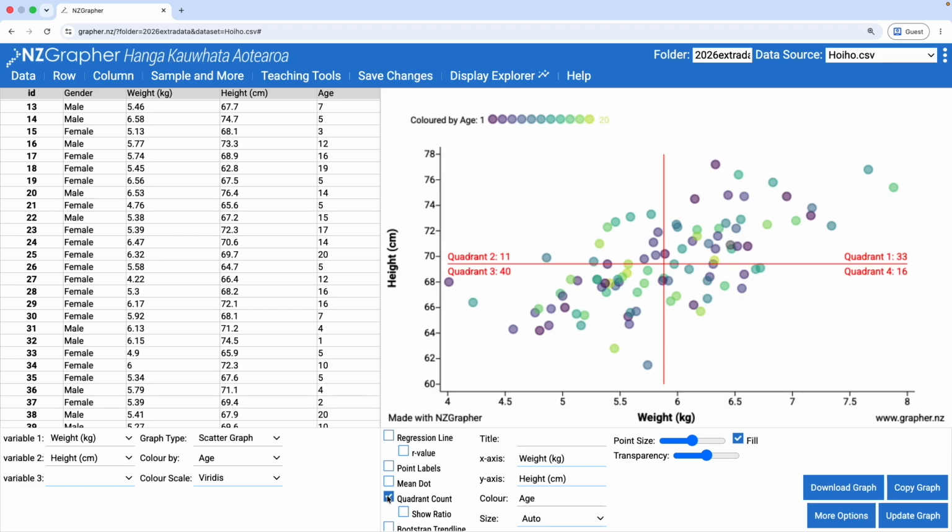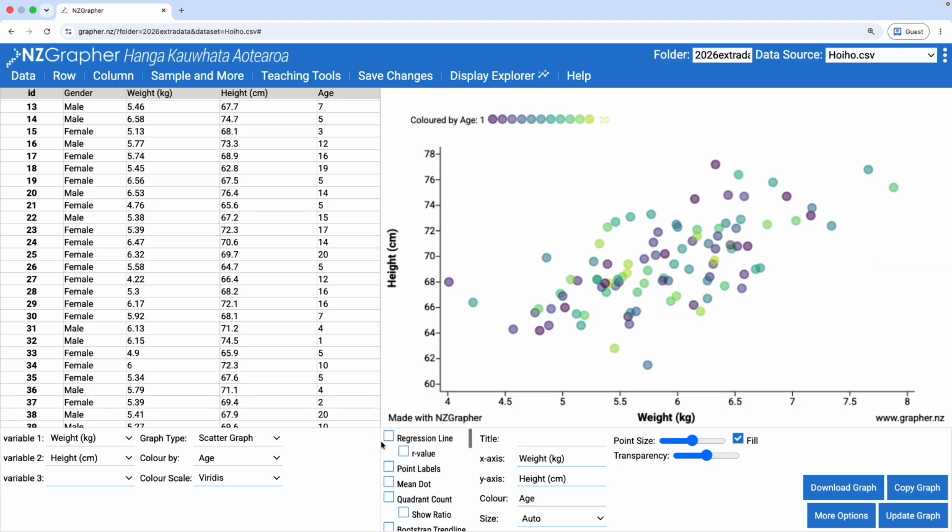Quadrant count. I'm not going to spend a lot of time today talking about the quadrant count and the quadrant count ratio. There has been enough discussion on the Facebook pages about that. It is a concept that the kids at a young age can understand that is not as mathematically computationally heavy as R value, and they can see exactly where it comes from. Is it perfect? No. Is it a thing that you can put in your tool belt? Yes. If you want to learn more about where it's come from, there are some links on the info site to the Gaze report, which talks about it in detail.